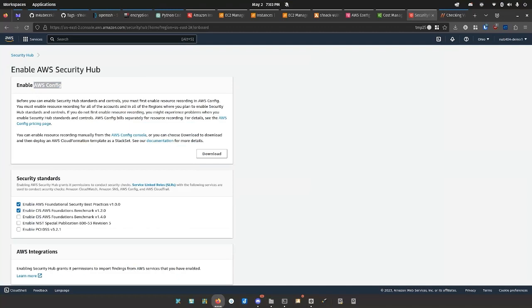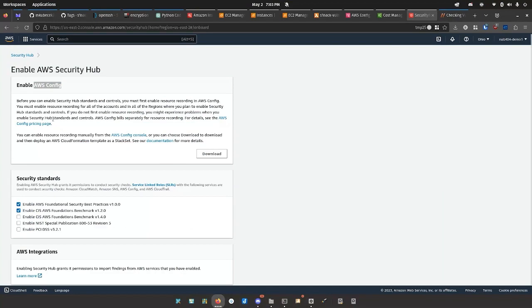So you can use that for auditing or evaluating different configurations of different resources. And let's say you had a breach and somebody broke into one of your accounts and made a change. If you have AWS Config enabled, you would see those changes over time to your resources. So you have this nice visual trail.